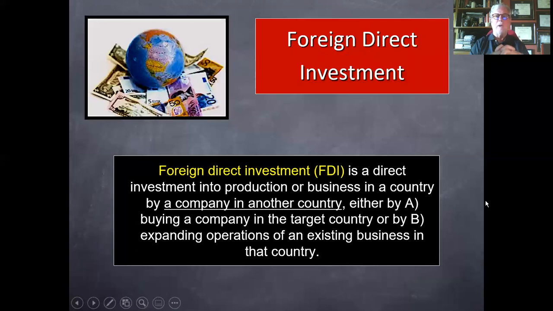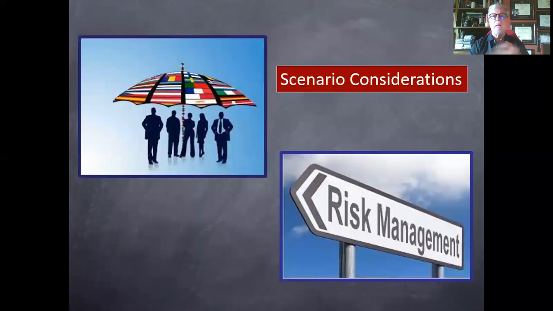Okay, so what is foreign direct investment? It is a direct investment into production or business in a country by a company in another country, either by one of 2 things. A, buying a company in the target country, or B, expanding operations of an existing business in that country. There are scenarios to think about.